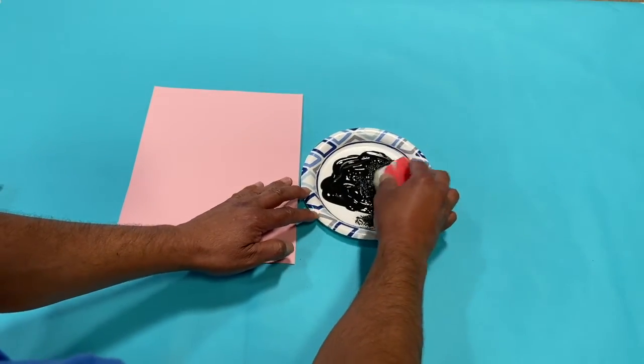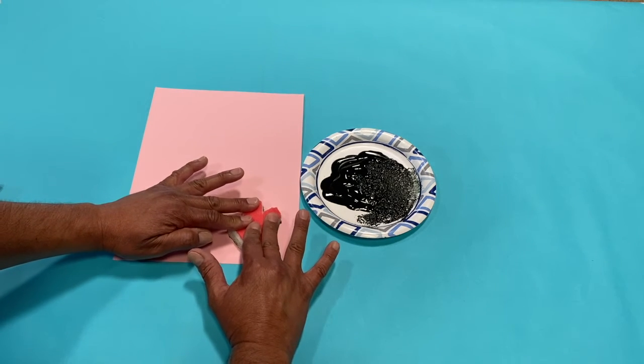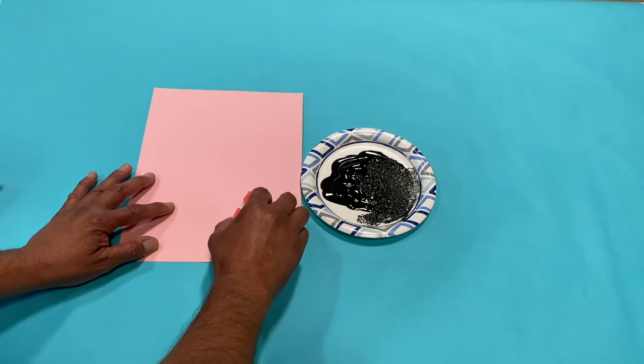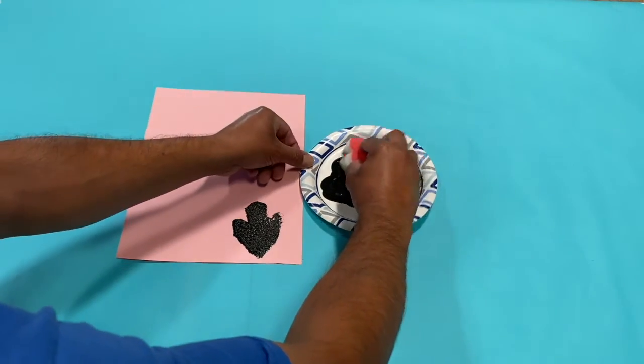Once you dab it, place it on the bottom right corner of your pink cardstock and gently press down, then lift. Voila, there is your first dino track. For your second track, you're going to repeat the process.